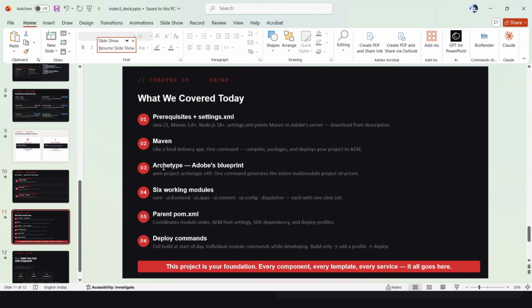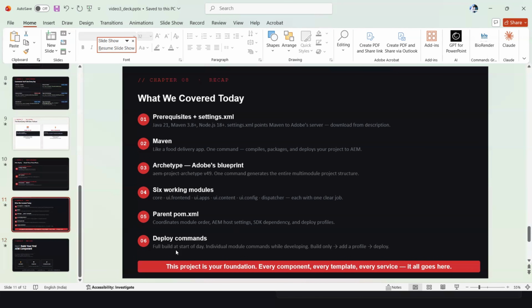Third one is the archetype, Adobe's official project blueprint. Fourth one is six working modules: core module, UI frontend, UI apps, UI content, UI config and dispatcher. We have gone through all these modules and through our parent pom.xml and deploy commands. We have used Maven clean install -P auto install package to deploy our code into our AEM server.